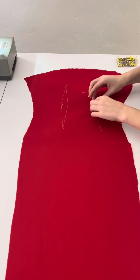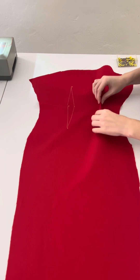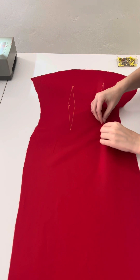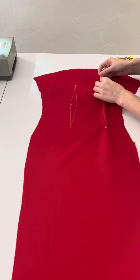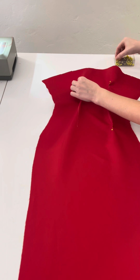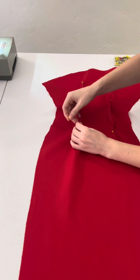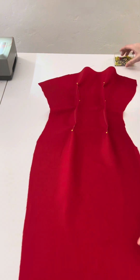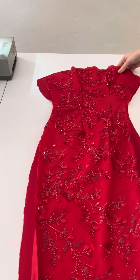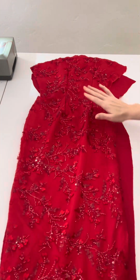Starting out, I've already cut out all of my pattern pieces. I have my front skirt piece here and you can see I have my darts marked. I'm going to fold this in on each other — this is the wrong side of the fabric so the right sides are facing each other — and I'm going to pin and sew both darts. I'll do this for both my lining and main fabric. Remember that you want your lining and main pieces to be opposites of each other; the smaller sides when right sides are up will be on opposite sides for your front piece.